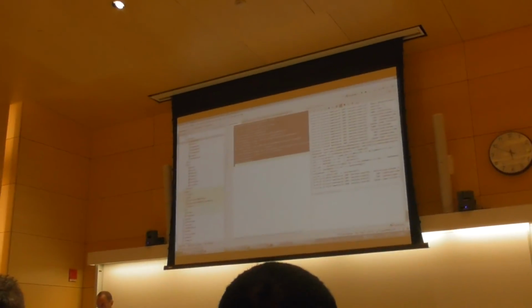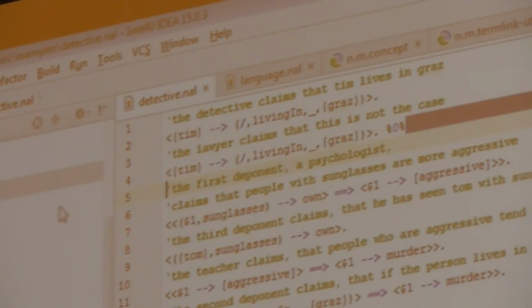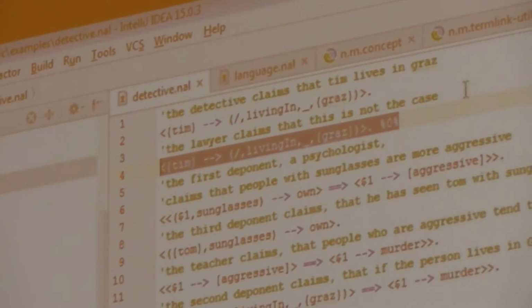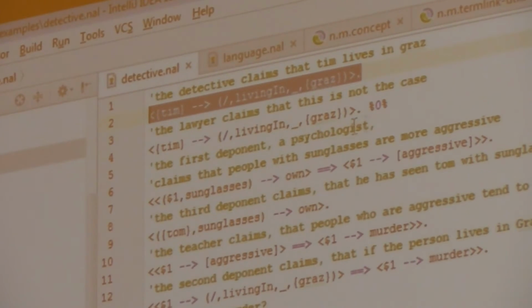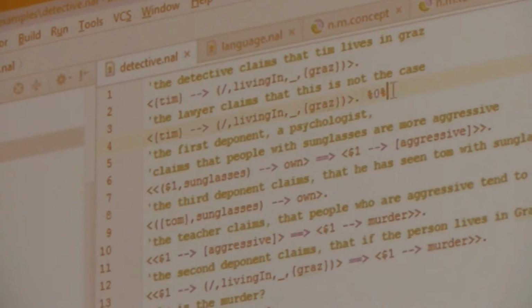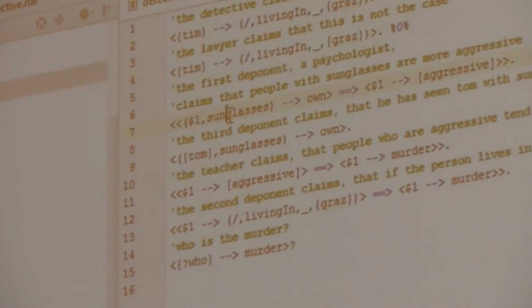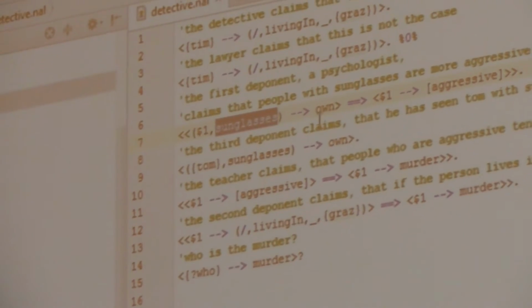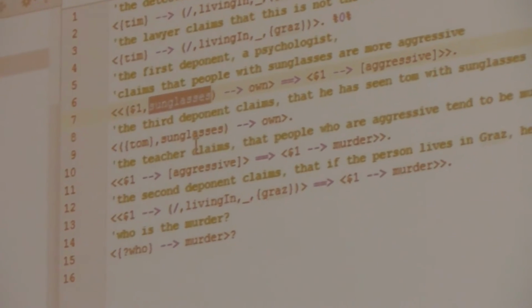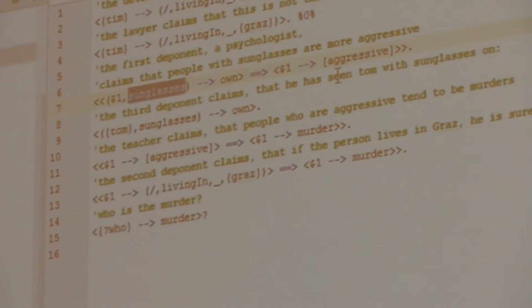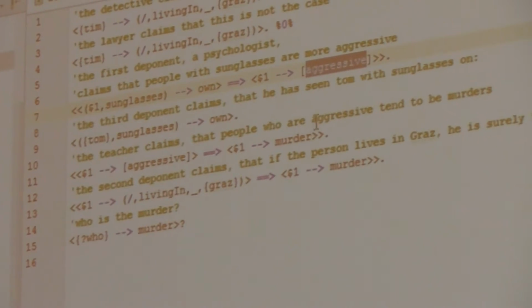Here the detective gets multiple pieces of information, like that Tim lives in Graz, and another person says, no, this is not even the case. Another one has some subjective judgment and says, people with sunglasses tend to be aggressive.